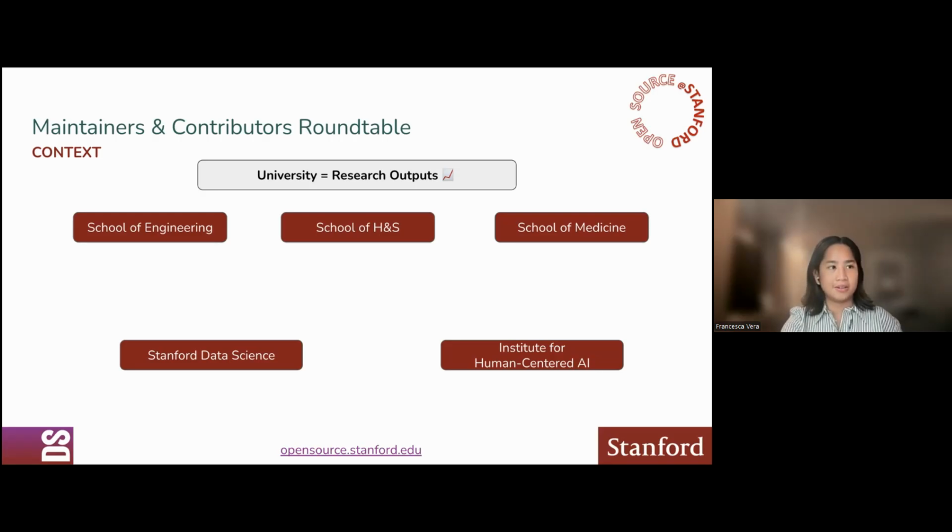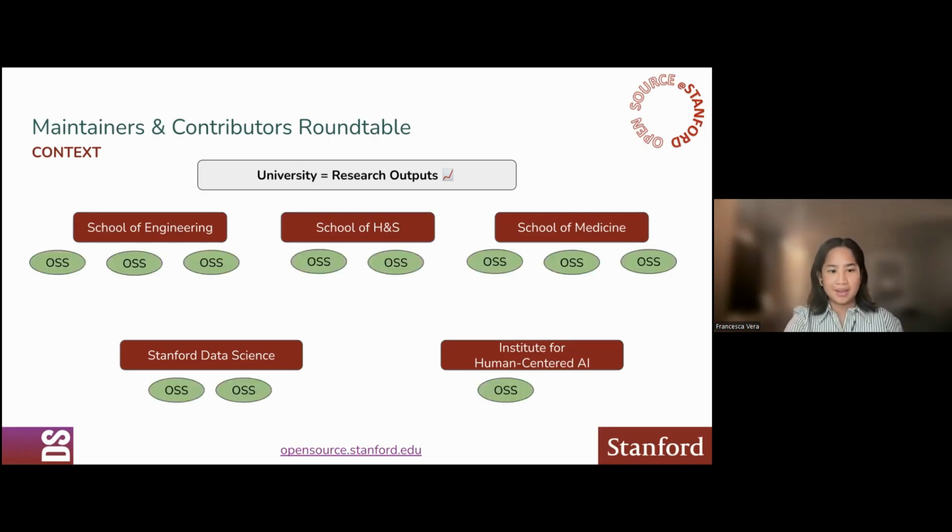And so we're under the assumption that there are large volumes of research outputs across many disciplines, but these research outputs are scattered across labs and departments, and there are many developers behind each of these software projects who are also scattered across labs and departments. And so it is a very decentralized landscape that we're painting right now.